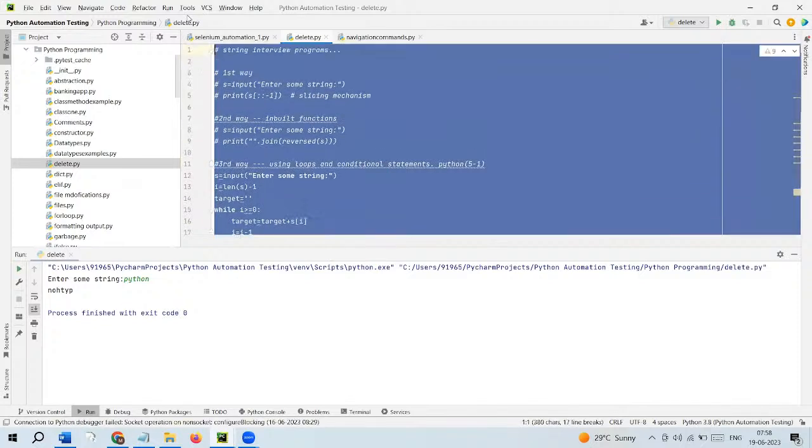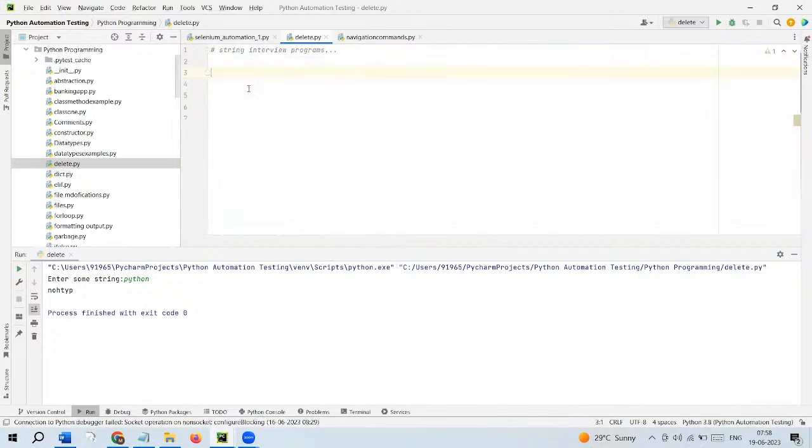So the next program is reversing the order of words. Reverse order in the sense, something like "learning Python is easy" as a sentence. I want to reverse it: "easy is Python learning".